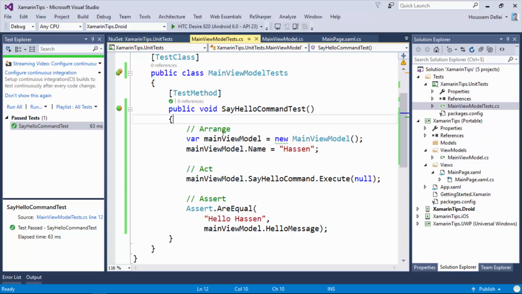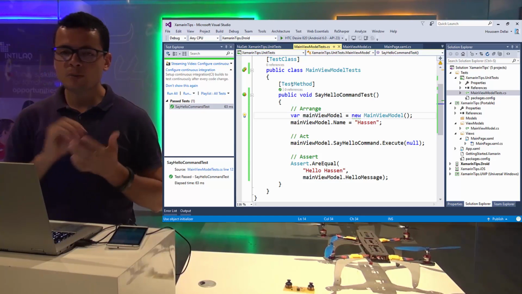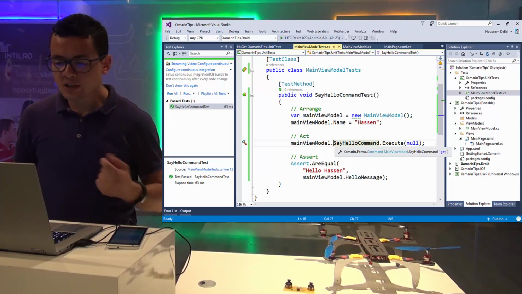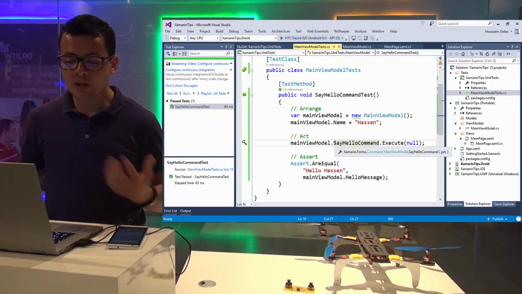So let's take a look at what we have done now. We isolated the business logic inside my main view model, and with that I can create unit tests for the application because it's an MVVM application.